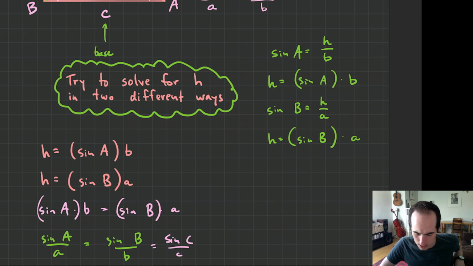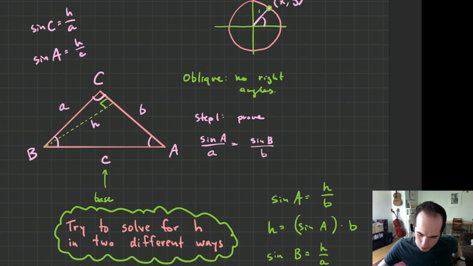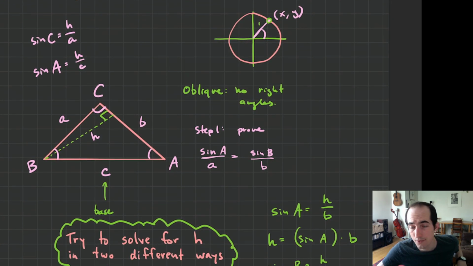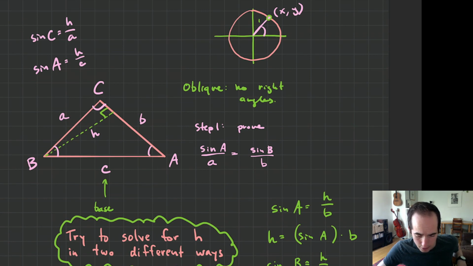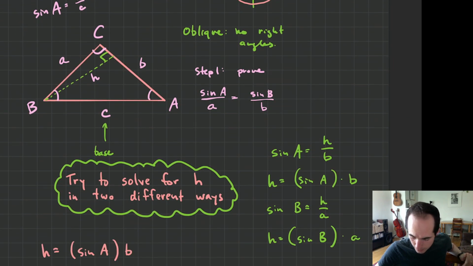This is something that I would like you to be able to do. This is the kind of exercise that I would expect you to do, like on a test or something, is to be able to prove this sine law. I might as well just go out and say it. This would be fair game of a question to ask on the final exam, is to understand how this proof works and to be able to recite it. And I know that's sometimes frowned upon, reciting things and regurgitating, but I think it's really important to be able to recite a proof.